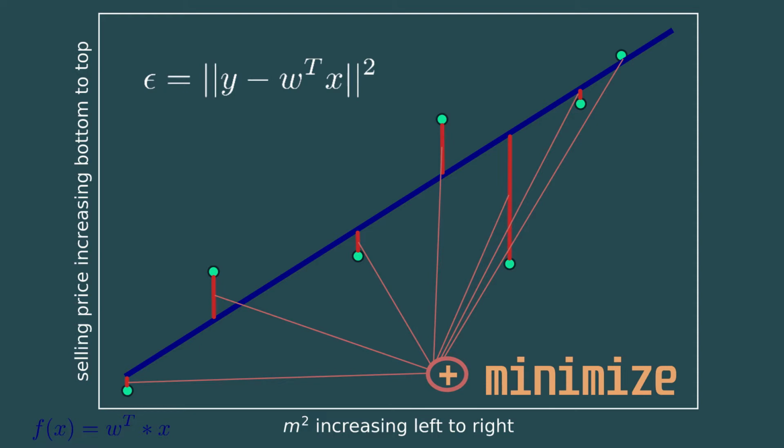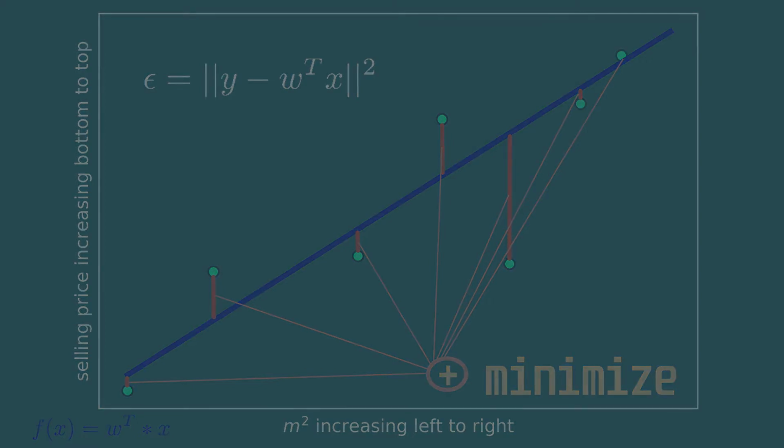So the error residual, represented by the letter epsilon in the formula, is equal to the squared difference between the ground truth y, which is the actual price of the house, and the prediction of the linear model, v^T times x. Note that this is in matrix formulation. You can check out the tutorials on mintube.net to get a better understanding about matrix notation, since this will be extensively used in machine learning.